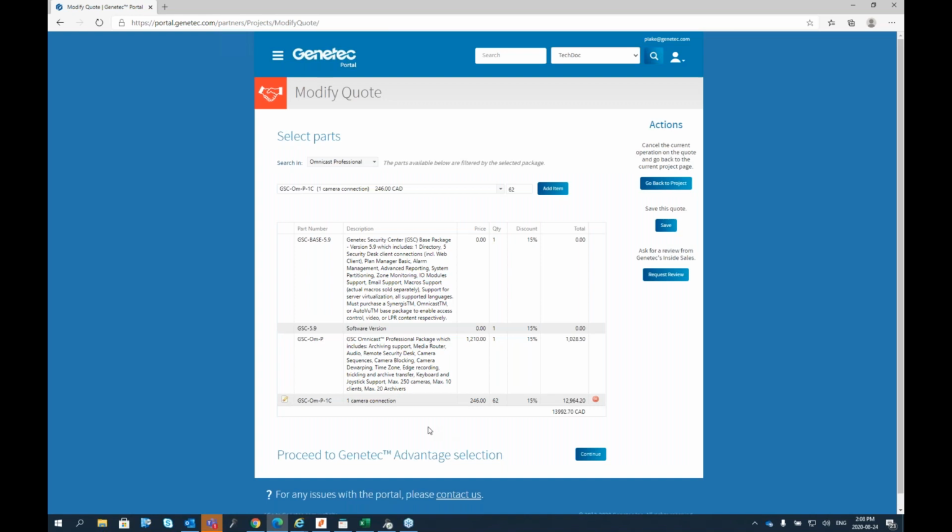So now it populates here. And let's say this is all I need to do. I can either save this, or request review just in case you have a TBPA on file or you're not sure if this is exactly what you need. You can always hit request review. That will go straight to channel sales and you will be given first priority. We always look at those first. Any corrections that need to be made, we will take care of it and answer any questions. And we'll say I'm good to go. So I will hit continue.